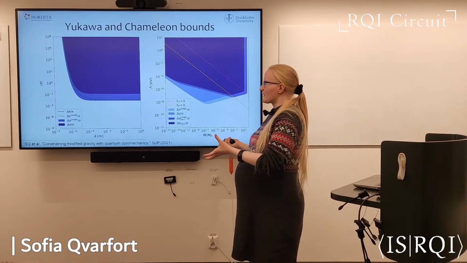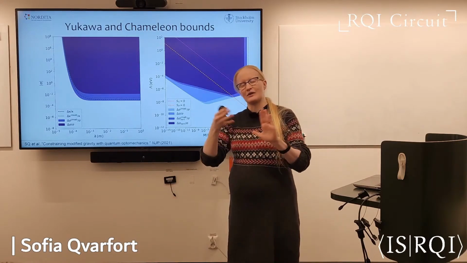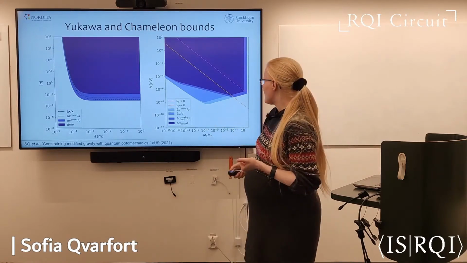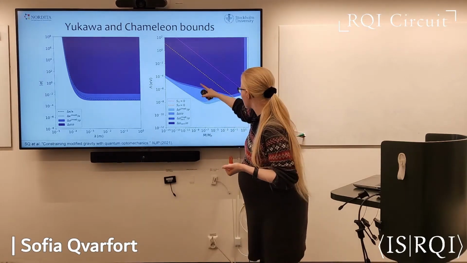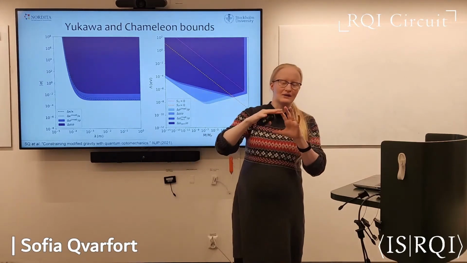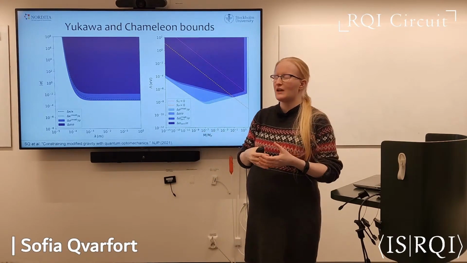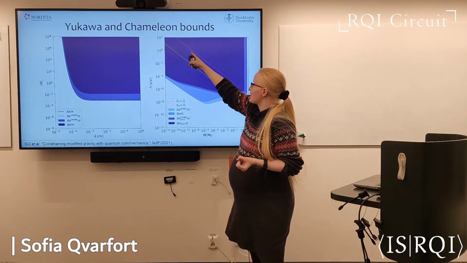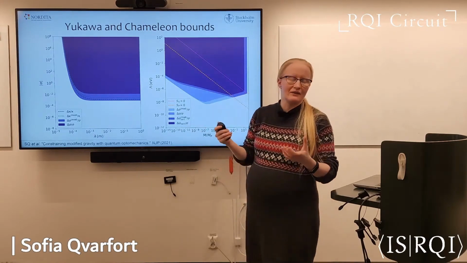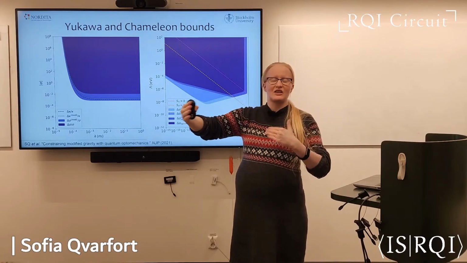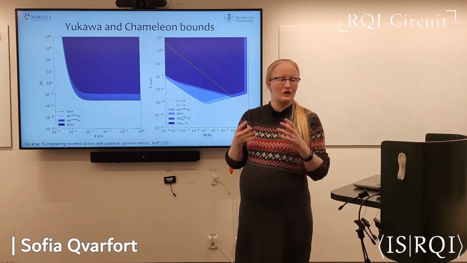In our case, we can compute that if we say, okay, we just want to measure gravity really precisely, we find these bounds here. In this case, we also look at what happens if you have a finite size of your system. In this case, we looked at a specific theory called the chameleon theory, where matter shields this additional modification to gravity.